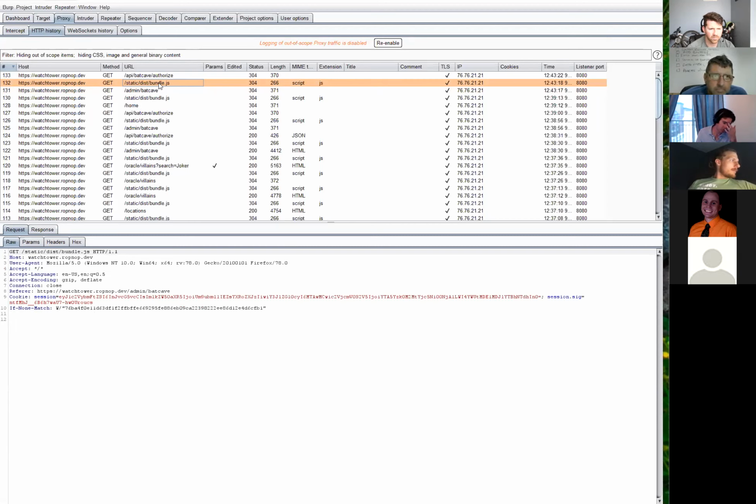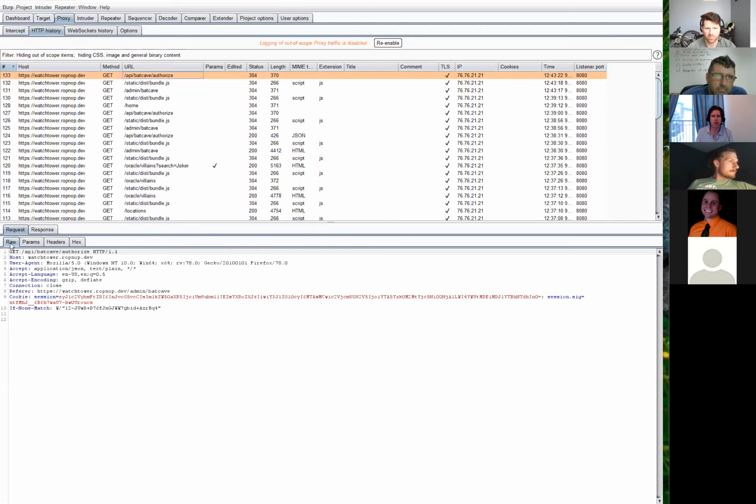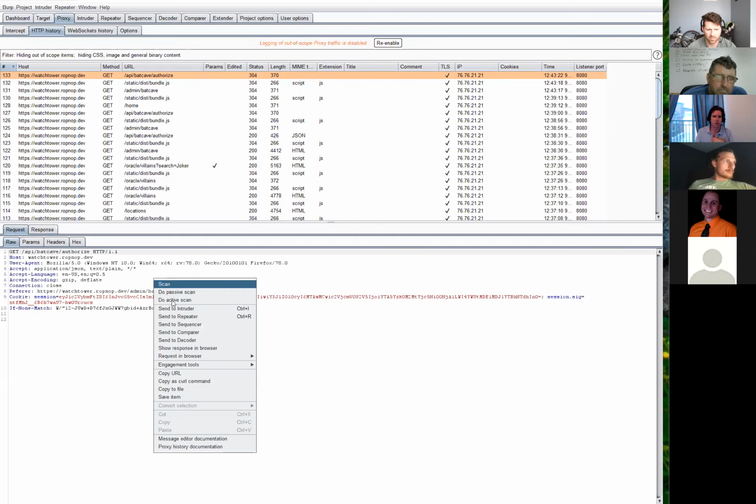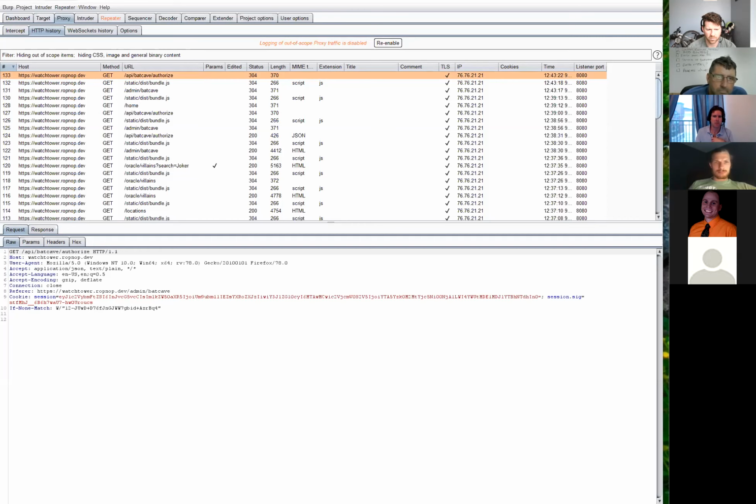which I heard some of you were looking into as well, which is really a big mess of obfuscated JavaScript, but somewhere hidden inside there is a React application. And then it makes a request to API/Batcave/authorize. And API/Batcave/authorize, I think you saw, returns a true or false. So I can take this API request and send it to the repeater.